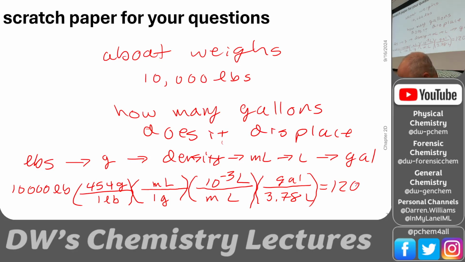As far as significant figures, I don't know. I mean, 10,000, do I mean 10,000 to the ones place, or do I have really one significant figure? I'm not going to worry about sig figs on this one. So 1,201 gallons. Okay. So would it technically be then just like 1,000 gallons? Yeah, you could say 1,000 gallons if you just wanted to keep one sig fig as an estimate. You'd say, yeah, 10,000 pound ship displaces 1,000 gallons.